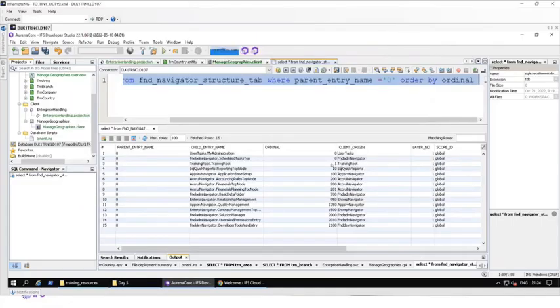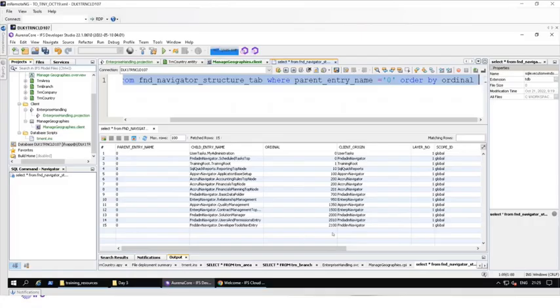Now we know that there is a set of ordinals, but we are aware that we don't need to go for any kind of conflicts, like guessing things, when we are trying to assign an ordinal for what we are creating. We could simply refer to this and get what place we want to locate our parent navigator or the top level navigator, and from that we can choose and keep that point.